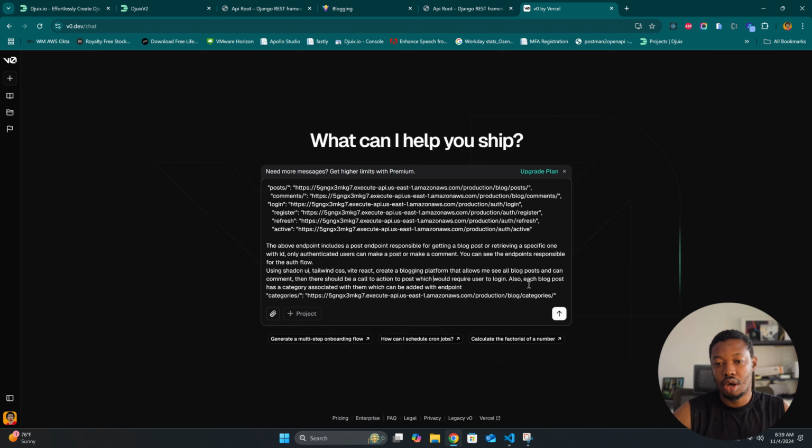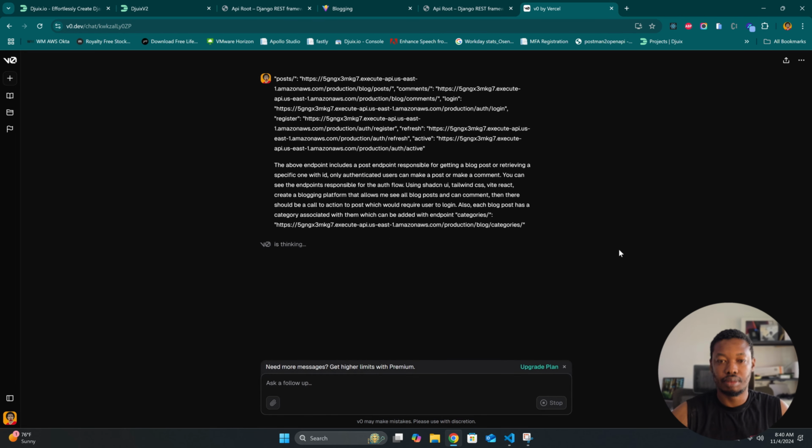Also, each blog post has a category associated with it, which can be added with the endpoint. At this point, you can maybe share the fields that a blog post can have and so on, but let's ignore that. Let's make it generic. We can fix whatever V0 gives us. So yeah, I will send this prompt and see what happens.